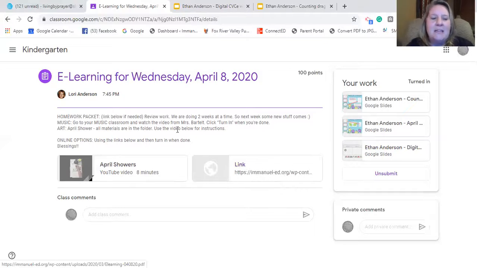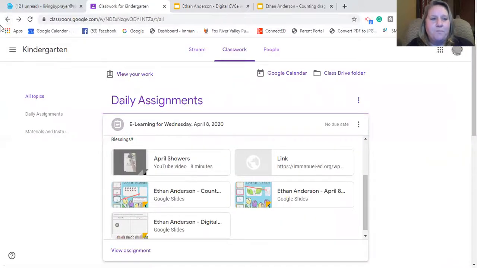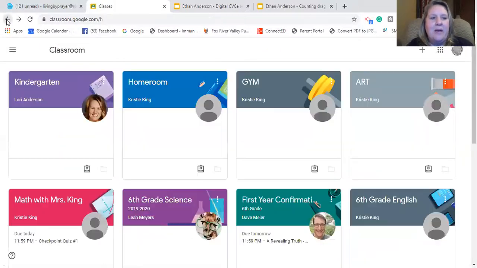And then Mrs. Bartelt, you'll exit out of your kindergarten classroom and you will have a music classroom to go to. Here we go. You'll have only 2 classes. I don't think you have a computer one. Maybe you have a computer. So I think you have 3. You'll just click on the Mrs. Bartelt one. She just has a video for them to watch. And there's a secret visitor there that they are gonna love to see. It's somebody who comes with her a lot and his name starts with M.